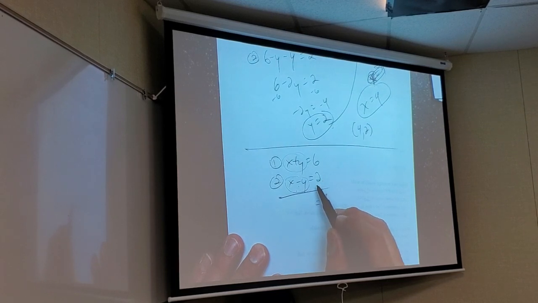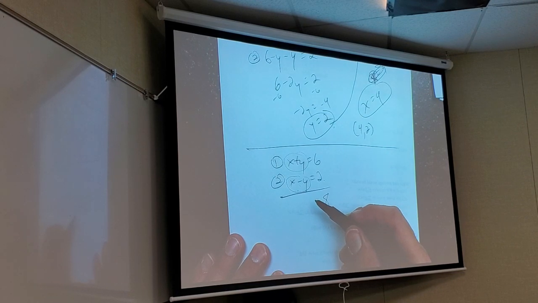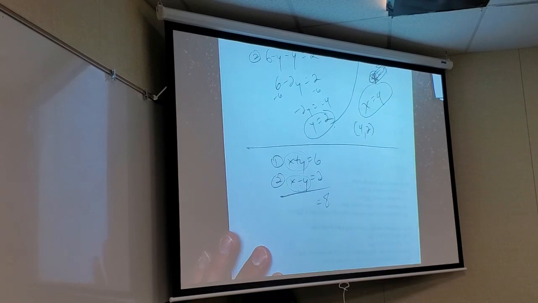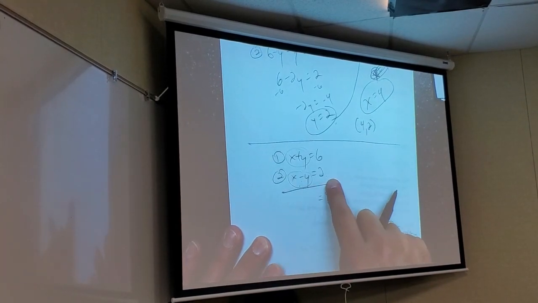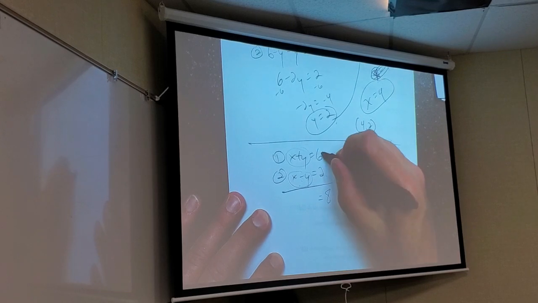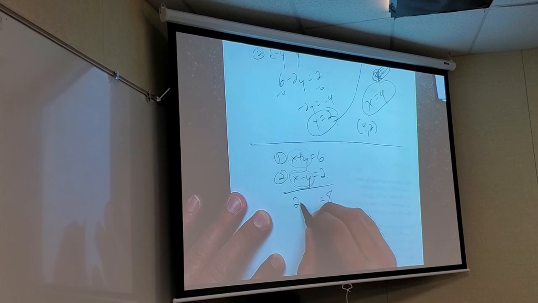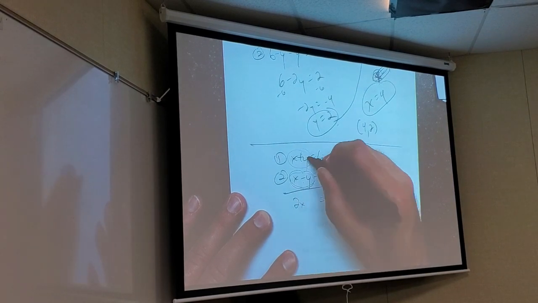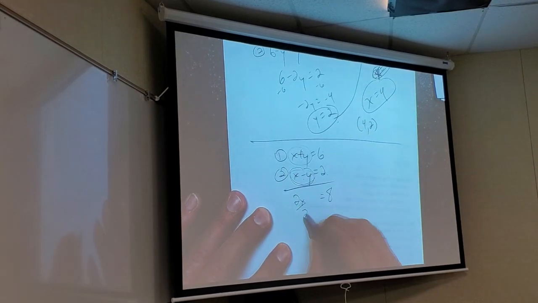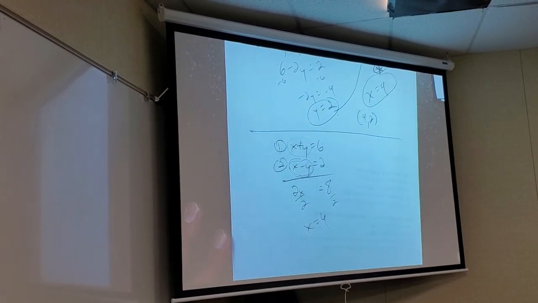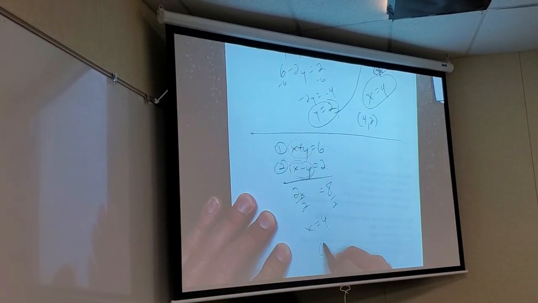On one level, you should balk at the idea that you're able to just add 2 equations together. You should go, what? But it's because of what I just said. I am adding 2 to both sides because x minus y is 2. So what do I get? x plus x, 2x. Careful, I'm adding. y minus y, 0. Then if I divide by 2, I get 4 again. Of course I do, because that's the answer. And then if I plug a 4 back in, I still get 4, 2.